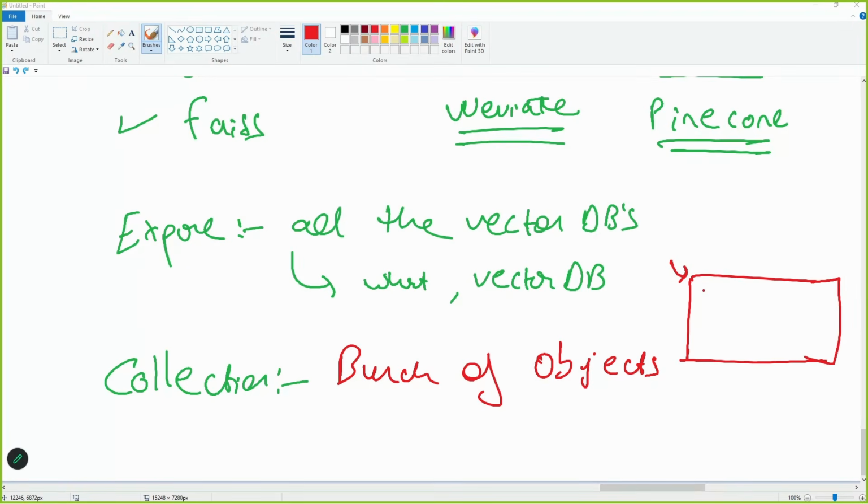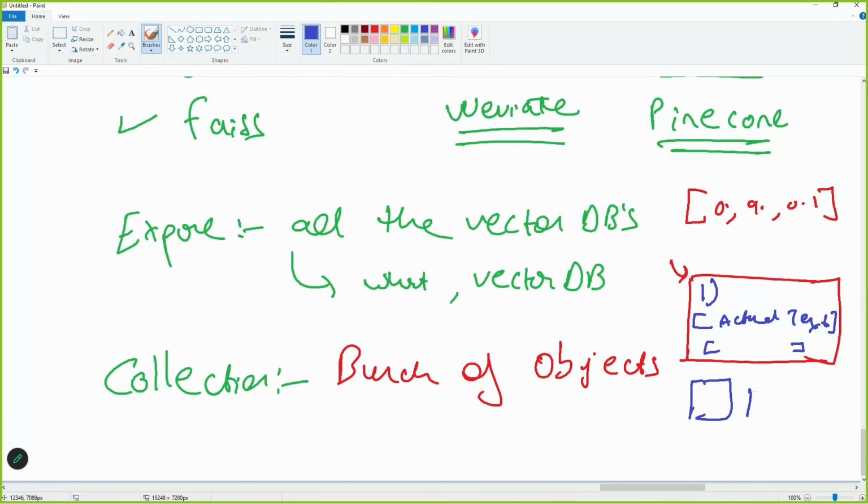We can have variables, we can have functions or methods. Let us say this is the sentence and we have converted this sentence into some random number. What we will have in an object is, first, an index, that this is the first object. Secondly, we will have the actual text. And third, we will have the numerical representation of the text. This is what an object is. And many such objects form up a collection.